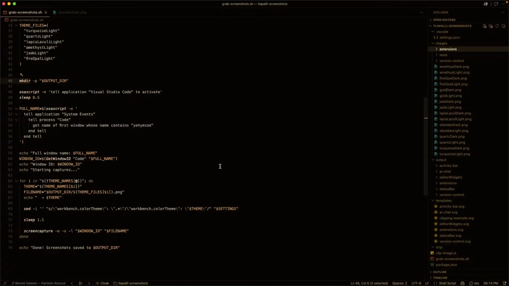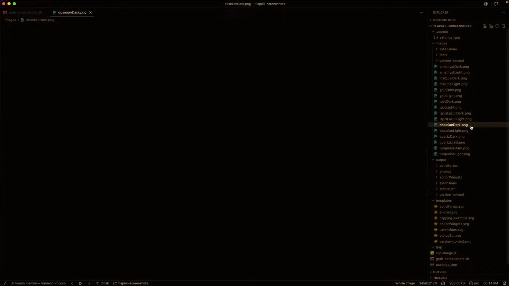And yeah, so you can tell here we are telling the application VS Code to activate, and then yeah, this will be important for that part because I needed to take a screenshot of that one here.